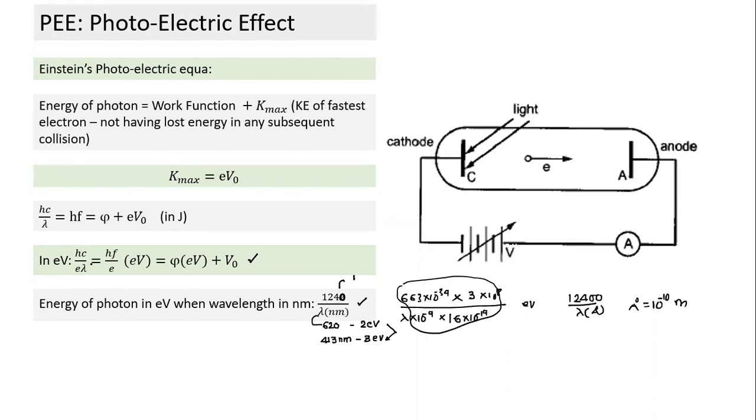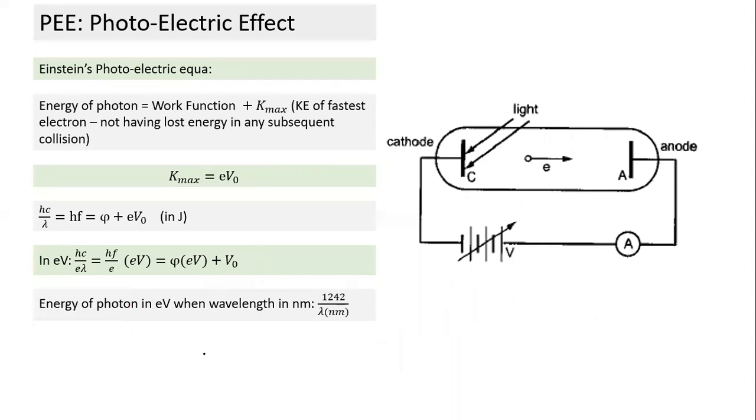So this term is easy to calculate. If the wavelength is given, I can calculate the energy in terms of electron volts. This term we have seen earlier also. For many metals, the work function ranges from 2 electron volts to something like 5.6 electron volts. And which color will have lesser energy? Red color has energy less than 2 electron volts. So what it means is, if I use a red color light, it does not have enough energy to produce the photoelectric effect. The energy of the photon will fall below the threshold level. Okay, so this is a point we'll remember.